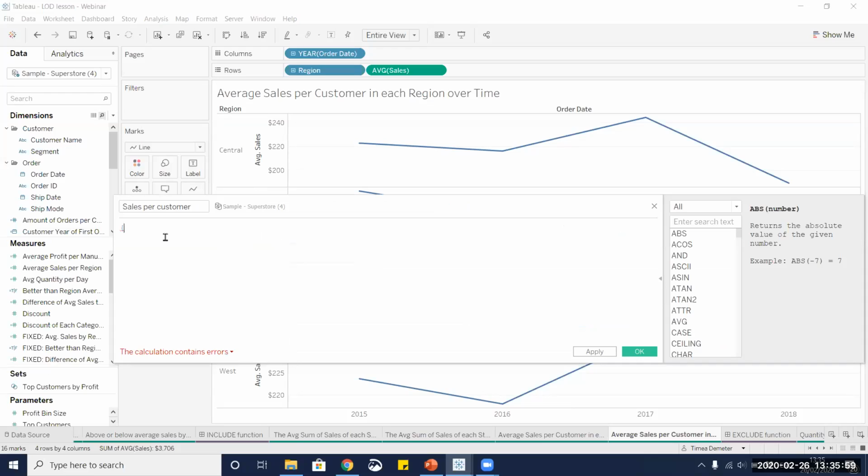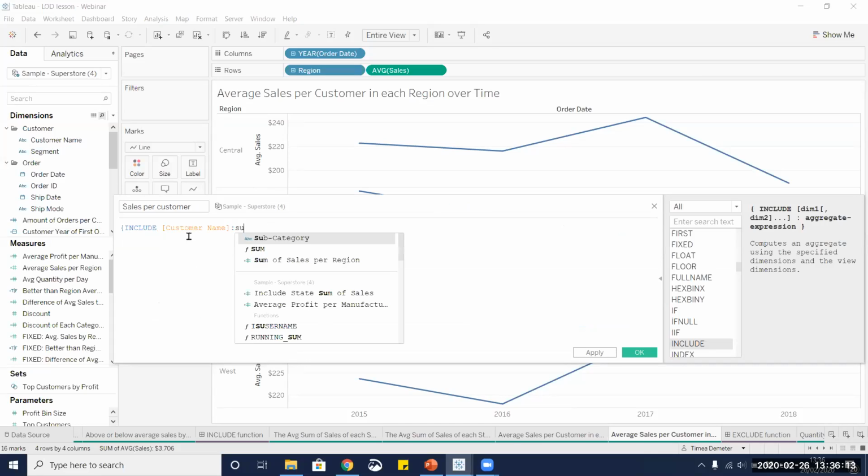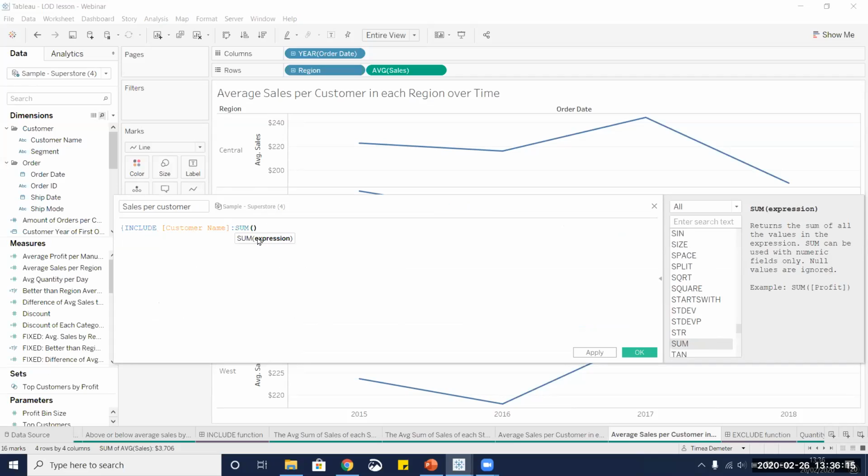And we say that I know you have region in the view, you also have year, but I want to include customer name, and at this stage return the sum of sales and close the curly brackets. And there's another error, sales per customer, rename that. Okay, the calculation is valid now.